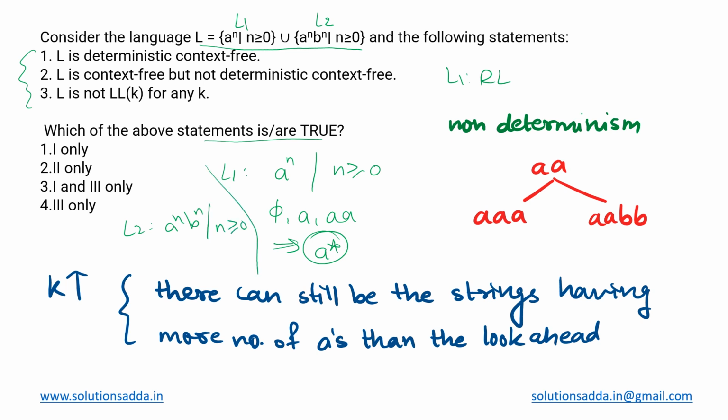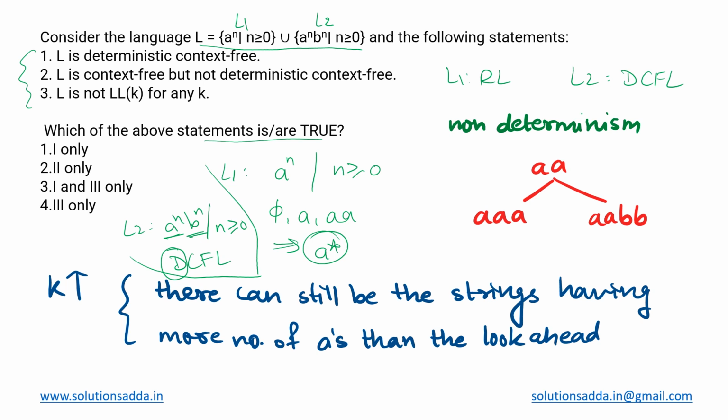For this, we are having equal number of a's and b's. So looking at this, we can directly say that it is a DCFL because this is the kind of languages that are accepted by the DCFL language. And why deterministic context free? There is determinism because we cannot see any ambiguity in it. There are simply equal number of a's and b's, so there is no ambiguous decision to be made whether or not we have reached the midpoint kind of thing. So this L2 becomes a deterministic context-free language.